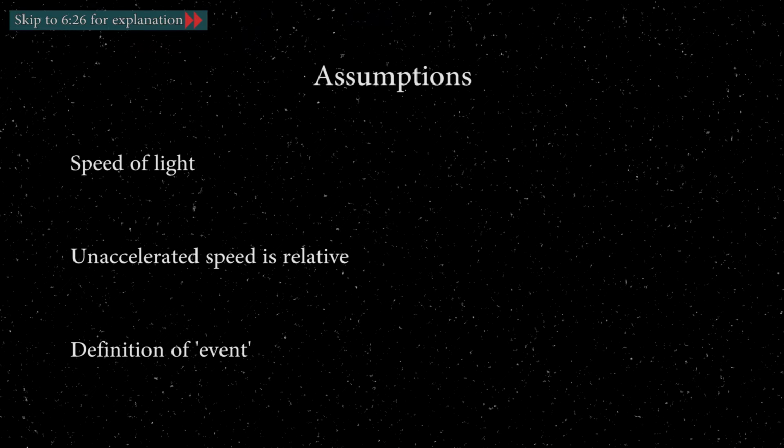Third point, the definition of an event. An event happens when two particles or objects either collide, so hit each other, or when they separate, so when they were attached at first and then become separated. Any observer in the universe will agree that such an event takes place. In particular, what is important for these videos I'm making is that if there is a clock present at the exact location of an event, all observers in the universe will agree on the time that that clock has displayed at the moment the event happens.